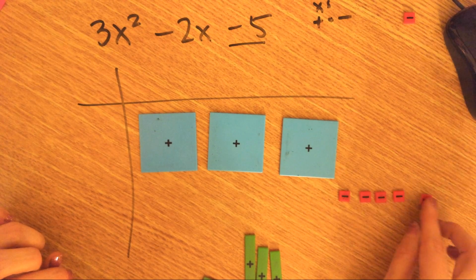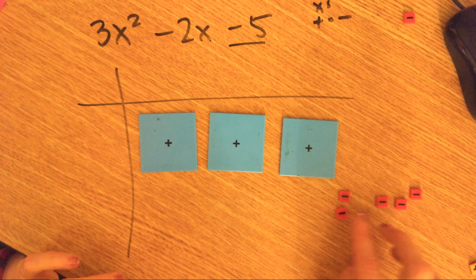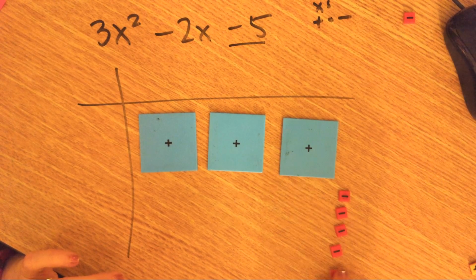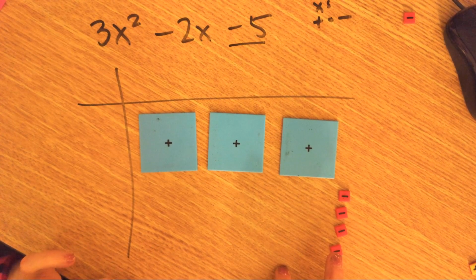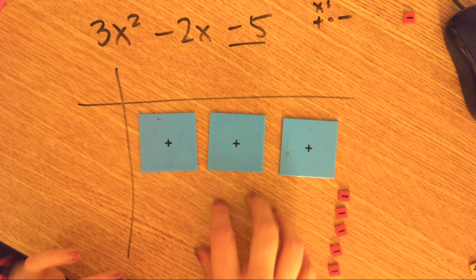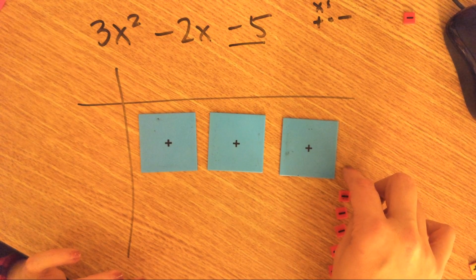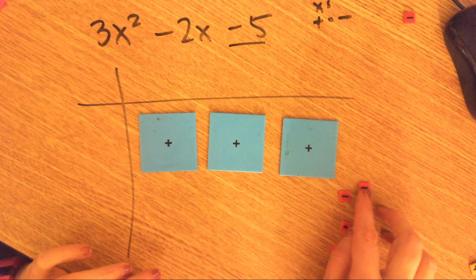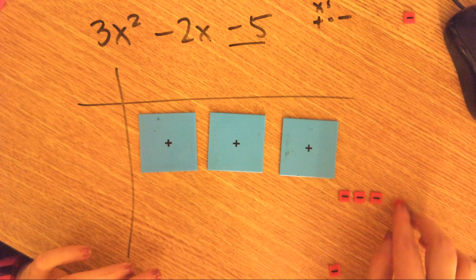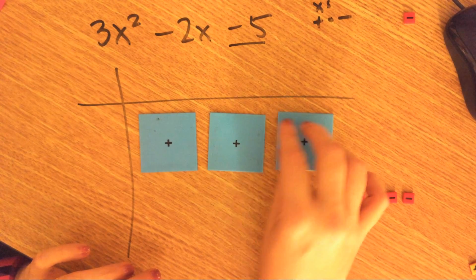Now, I'll be honest with you, I can already tell just by looking at this that I don't want them to go this way, because I'm going to have 5 rows of negative 3. That's already negative 15, and I'm only going to have one column with 1 positive. That's going to get me negative 14. That's way more than I want. So I can kind of already tell that they have to be laid out like this.